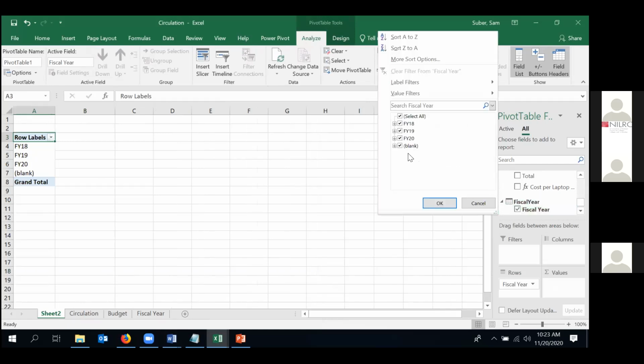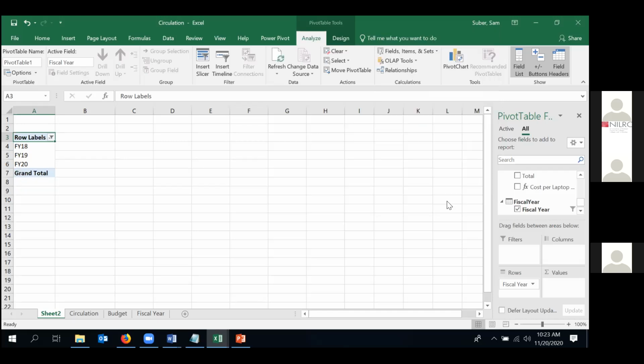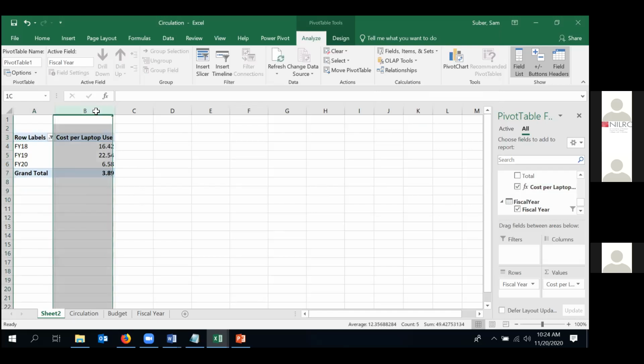We're going to filter for FY18, no blank fields. We're going to add cost per laptop, the measure we created before. And voila, we have the cost per laptop use, which is what we wanted before.